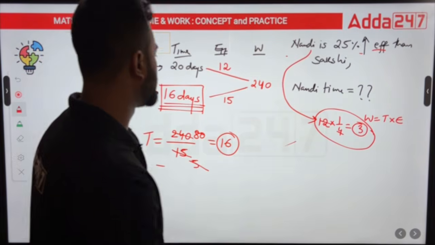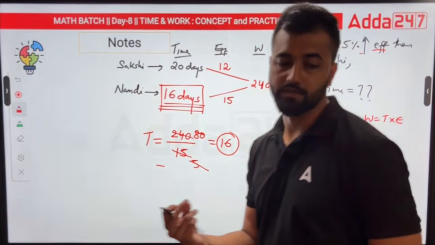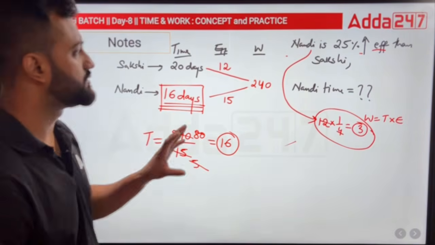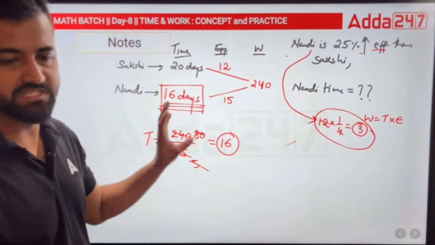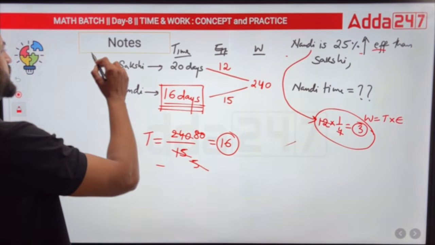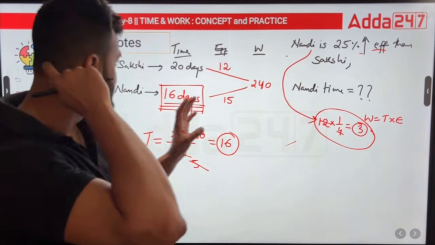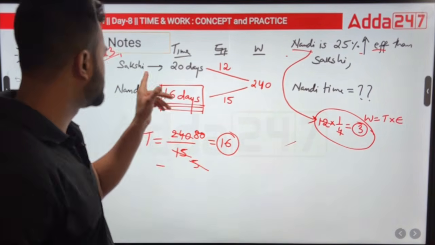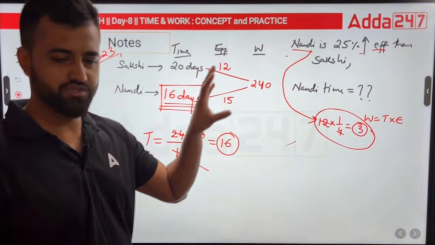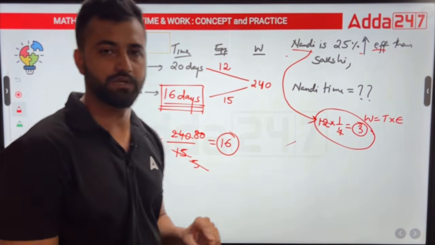Don't worry so much. It's quite easy. I hope you got the idea. This is how you do it. That is why I am asking you to rely on this particular method, because they changed the question like this. If you check, I think this was exactly from the 2023 LDA paper, and this name is different. Sakshi is fixed. Instead of Nandi there was someone else, but I just took this, you should just understand the question. It was given 25% more, and that's how you do it.